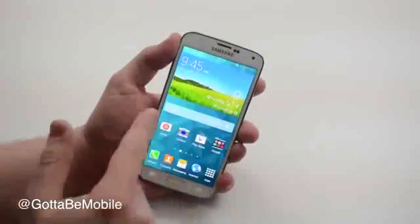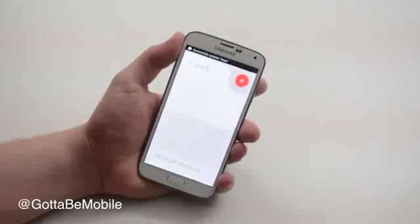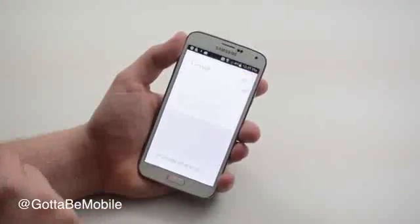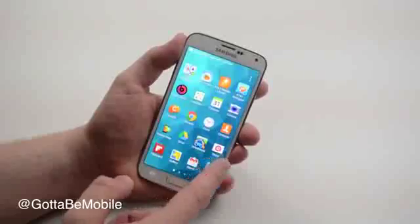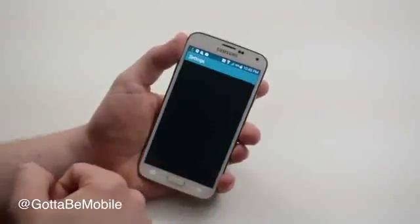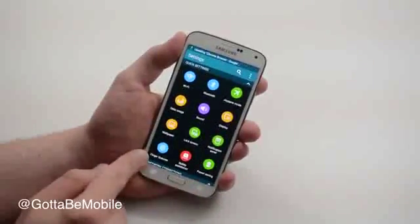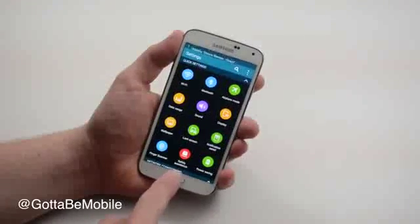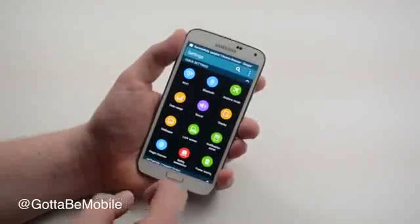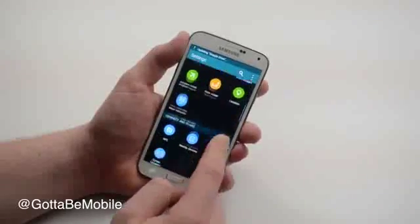So Google is always listening. I can say, "Okay, Google," and I can start doing a search just from the home screen by talking, which is nice. We can go into our apps, see what's available there. If we drop into our settings, you see we have a new settings area. We have the finger scanner, which is the physical home button down here. You can unlock your phone with your finger, which is a nice touch. We'll see how well that works here in the coming days.